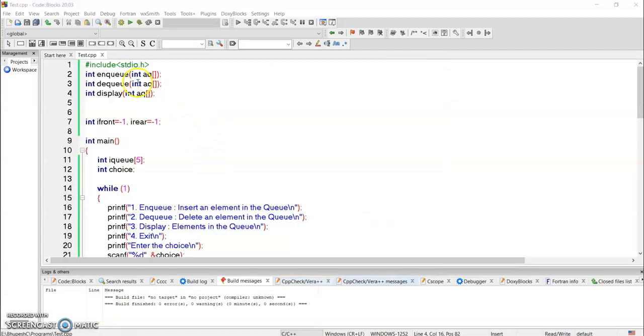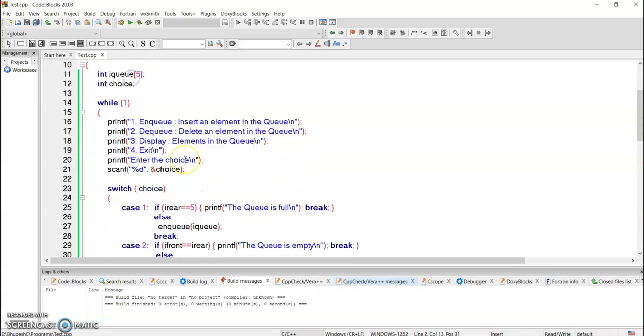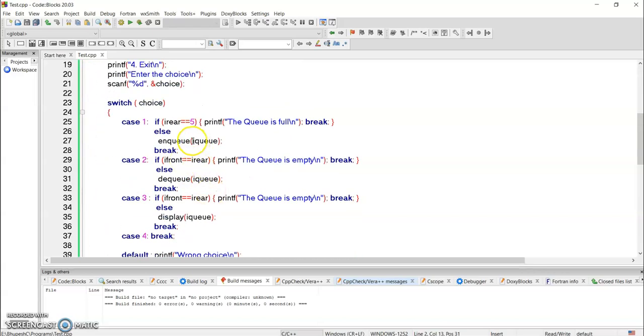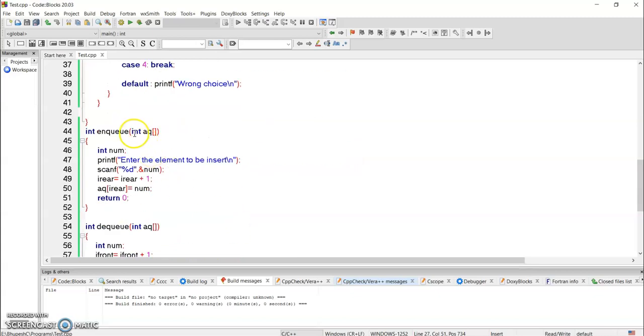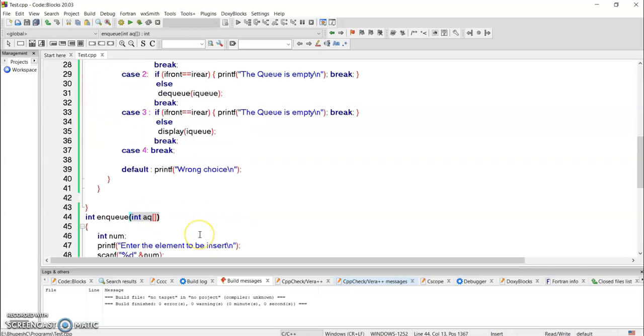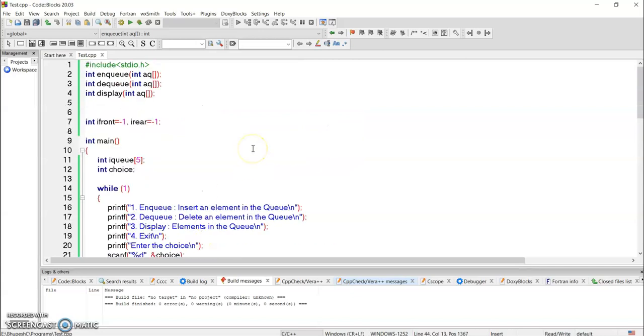So what I have done is that I have just passed the array. The declaration is like this for the function, and when you call the function, you simply give the array name. In the definition itself, you just have the array name, the way that we have declared. So this is how we have done it. In the next session, when we talk about pointers, we will see how we can pass it by reference.